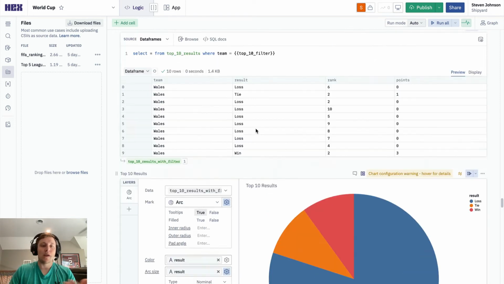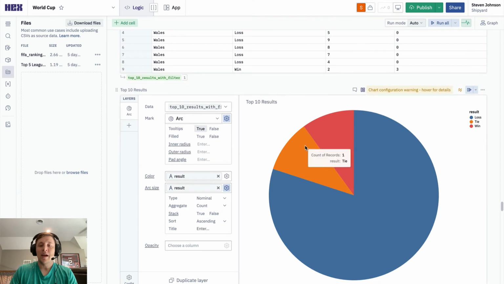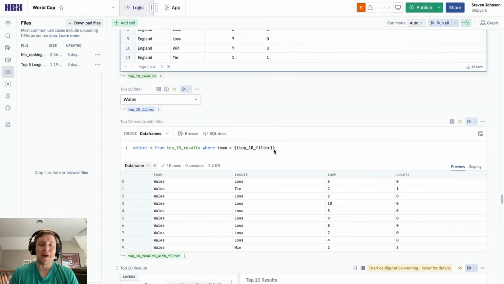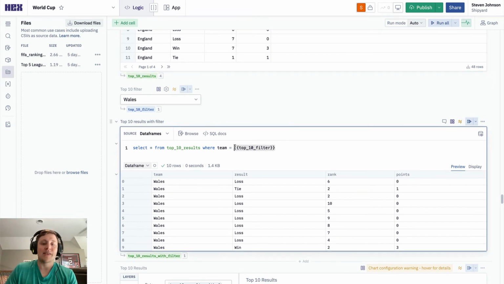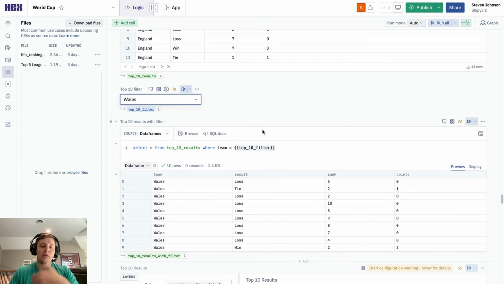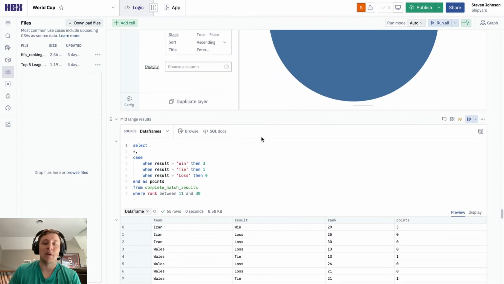And you can see for Wales, for example, I have this filtered to Wales. You can see that they've won 1 game, tied 1 game, and then lost 8 times in the past 12 years, which is pretty crazy to think about, but it makes some sense since Wales is, I think, the 19th ranked team in the world. And you can see that Hex does this cool thing where you can filter by a variable up here or by a drop-down menu. So I can change this and it'll refilter and give us new data there, which we'll play with in our app later.